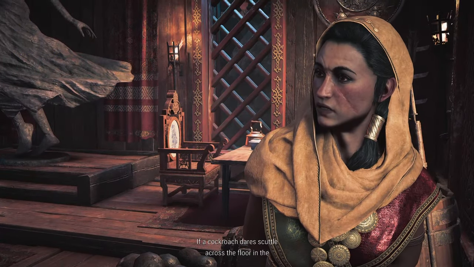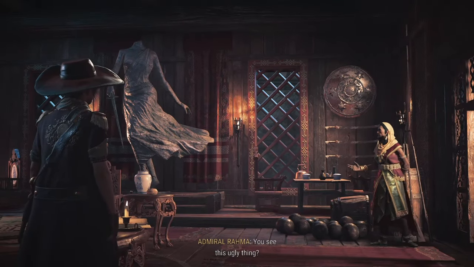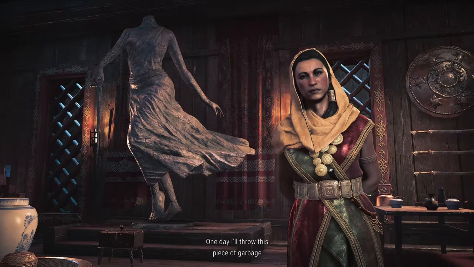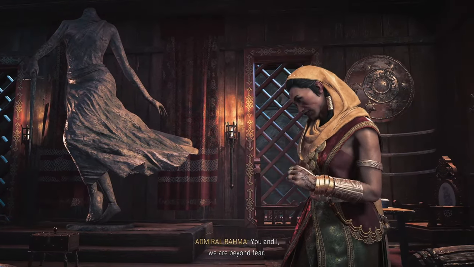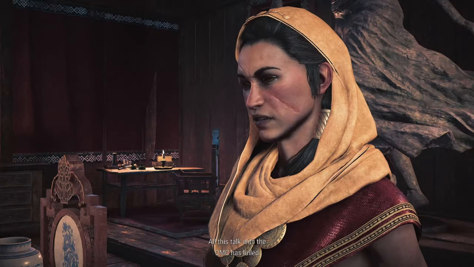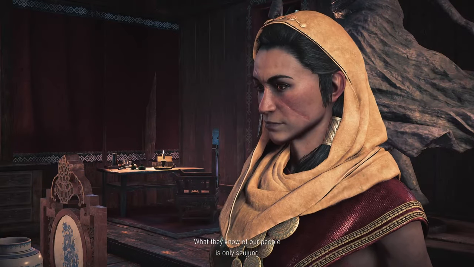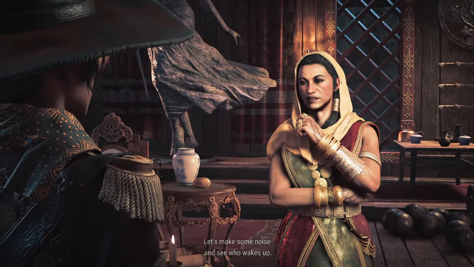I agree. If a cockroach dares scuttle across the floor in the light of day, it must be crushed. You see this ugly thing? A soldier of mine stole this figurehead from a Dutch ship. This is a reminder of the crushing weight of the DMC on my people. One day I'll throw this piece of garbage straight into the ocean. You and I, we are beyond fear. I thought everyone wanted to fight for freedom. But no. All this talk with the DMC has lulled my people to sleep. They think Rempa is their friend. They think its people are docile. What they know of our people is only Suang Jungkuku. Enough with this musliha. Let's make some noise and see who wakes up.